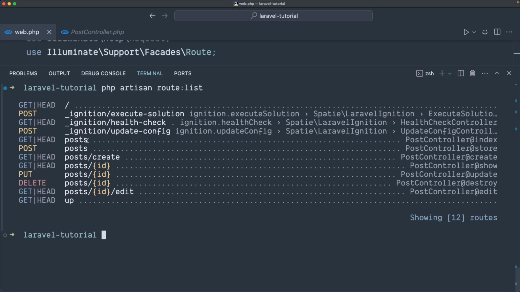Then we have get post, as you can see here, and then here we have the controller with that method. Okay, PostController@index, then post request post, and for that we have PostController@store, and so on. As you can see here we have total 12 routes.